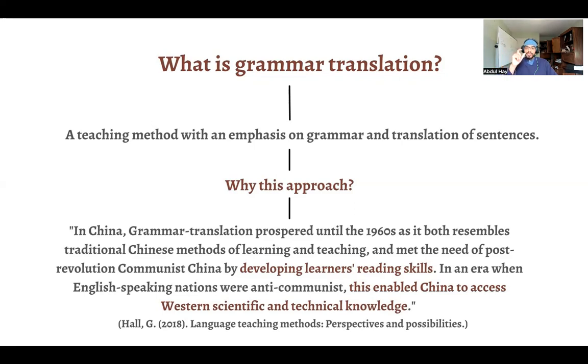So the grammar translation method, as this quote mentions and many other proofs show, is the best method to develop learners' reading skills in a language. Not speaking, but that's not our goal. We read the Quran. So we want to develop our reading skills so we'll be able to access the wealth of knowledge that our ancestors, the Salaf, left us in terms of statements, the sea of knowledge, which is Islamic knowledge. So the grammar translation method will be the best way, putting some emphasis on grammar, translating sentences, reading, and focusing on reading.